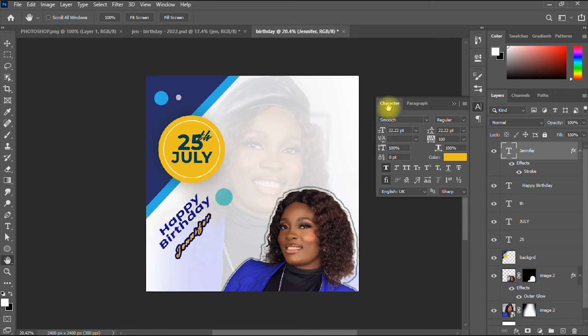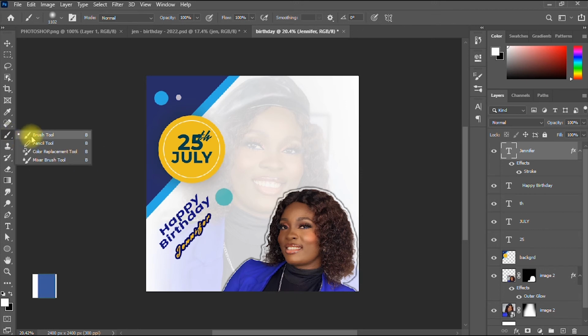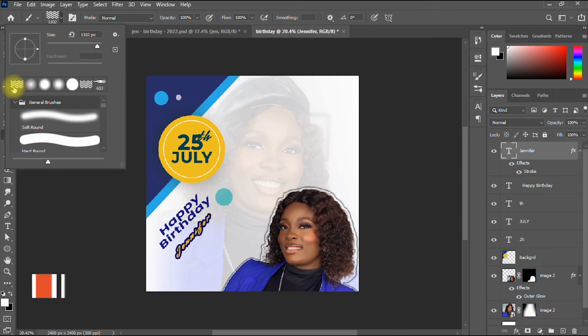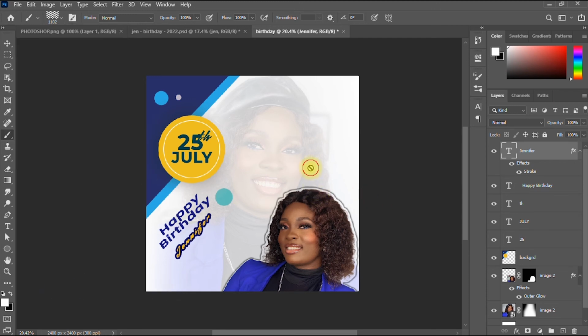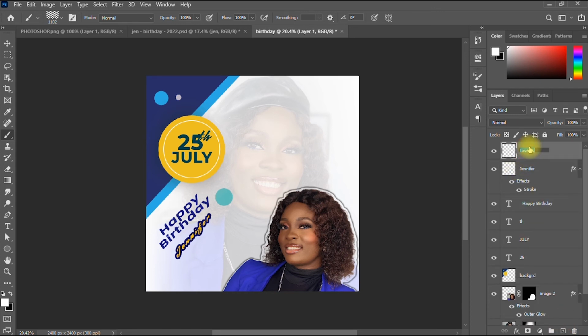So the next thing I'm going to do, I'm just going to add a little brush effect to this design. So I go to my brush tool right here. I pick my brush tool, and I come down and I select this brush. Now I'll leave a link to where you can get this special brush to add to your designs. So click OK, and then you drop it somewhere. First of all, before you drop the brush, you create a layer, where you have this plus icon here. You click this and rename this as brush. Then you click this and drop it there.